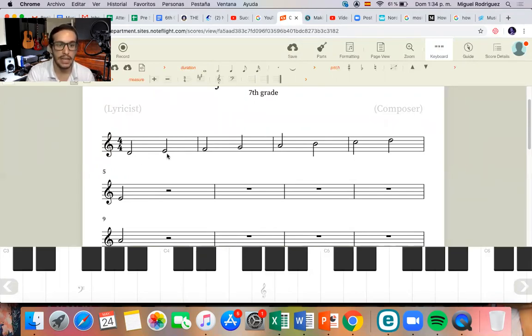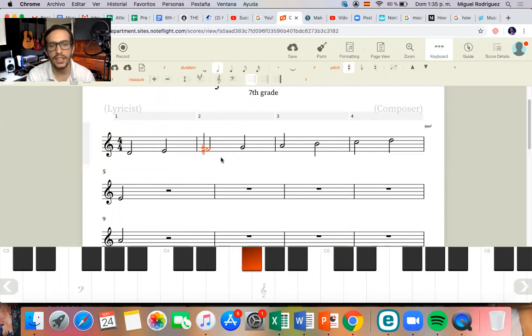The question is, do we have it? Between D and E, do we have a black key? Yes. So we don't change anything, okay? D and E are perfectly fine, just like that. Now, between E and F, we should have a whole step. But between E and F, there is no black key. So what do we have to do to make this a whole step? We sharp the F. And now we have a whole step between E and F sharp.